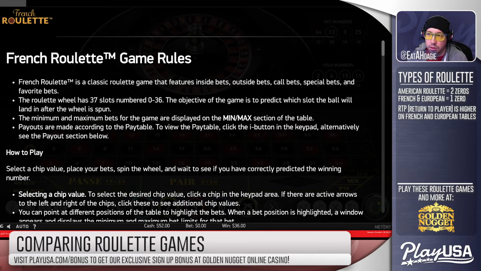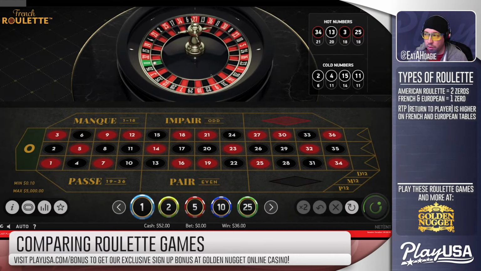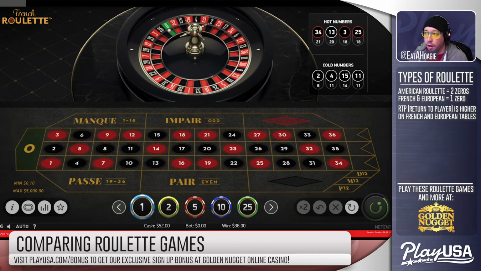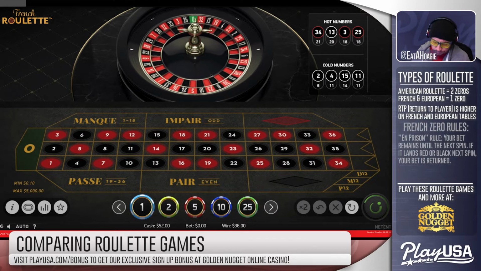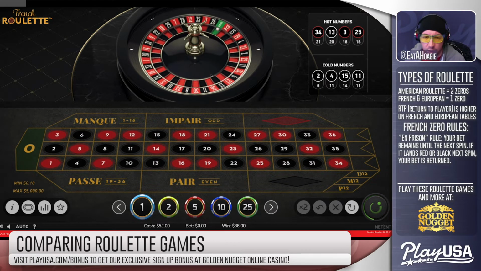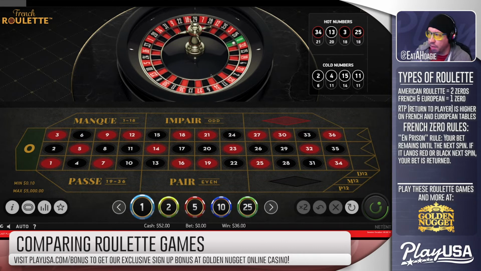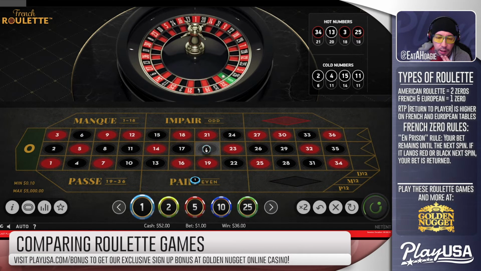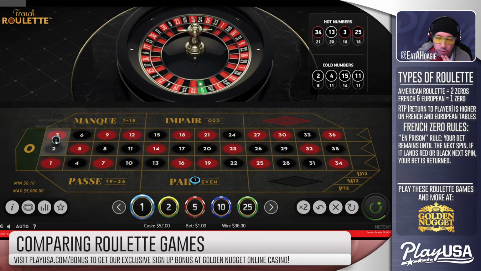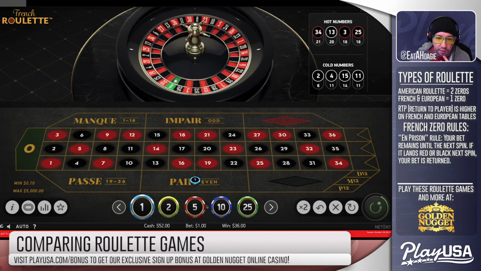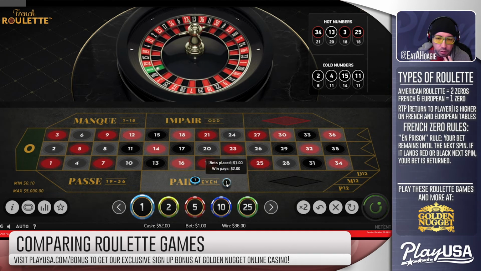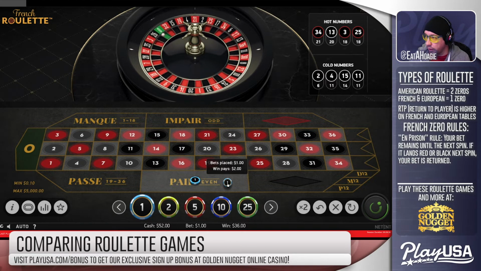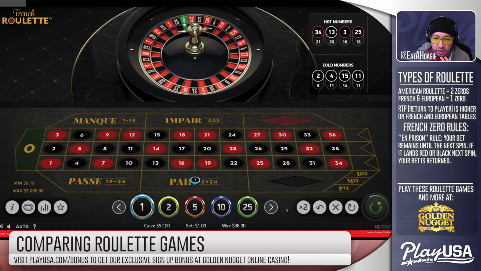So one of the special things that French roulette and European roulette have, and again, pardon my French, I'm going to pronounce this probably wrong, the first thing is called the in-prison rule. In-prison rule means that you can get a recovery on your spin. Let's say you're betting even or odd. You put a bet on even, and all of a sudden 0 drops and hits 0. So obviously an even or odd bet would be a loss in an American casino. But the in-prison rule says that basically you have a chance to win back your bet.